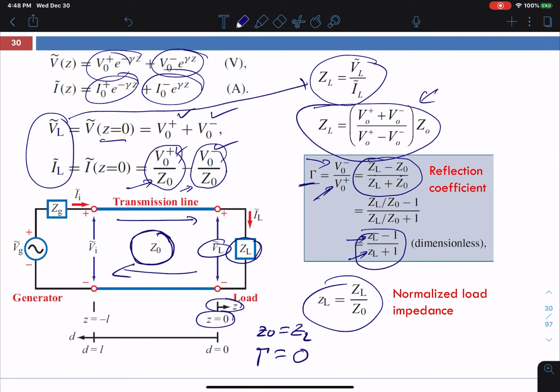That's the ideal case, so nothing is reflecting back from the load. You're sending a signal from one antenna and another antenna is receiving it. If it's not reflecting back from the other antenna, the other antenna is receiving all the signal you're sending. That only happens if your characteristic impedance equals your load impedance. There's a goal here, and I'm going to show you at the end of this chapter how to make that happen. Because your transmission line coming into a load doesn't match each other, we have to do something to match them. We're going to see them at the end of the chapter.